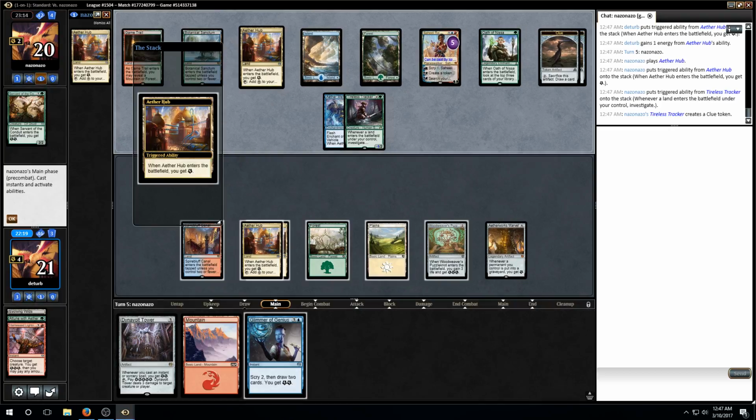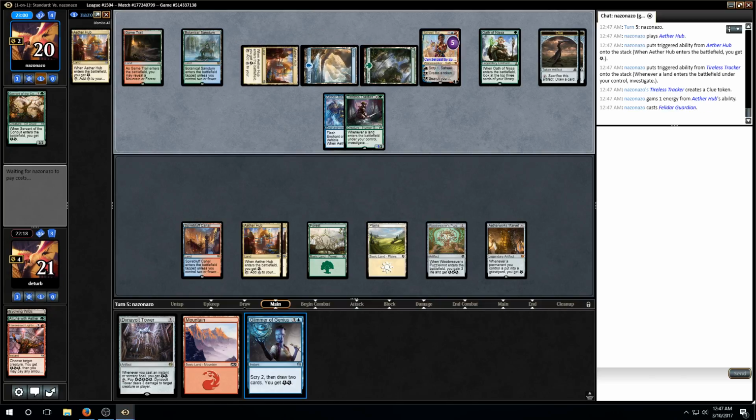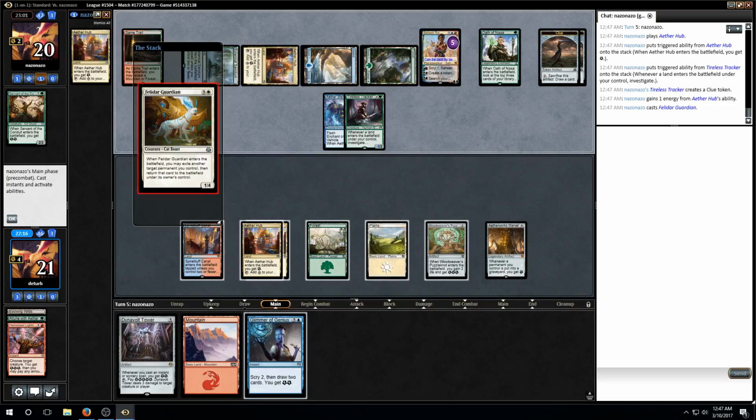Has another clue. That's fine, that's fine. He just goes for it. Hopefully you miss again, quote unquote. Let's try. So I'm probably gonna Glimmer, yeah, I have to let this resolve. Yep, that is a magic card.